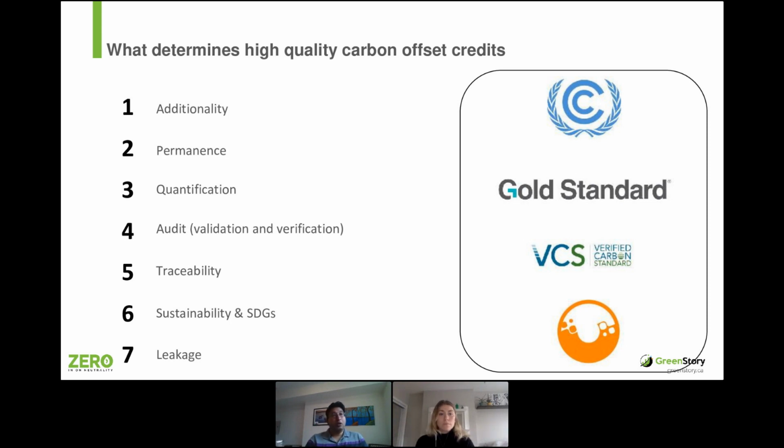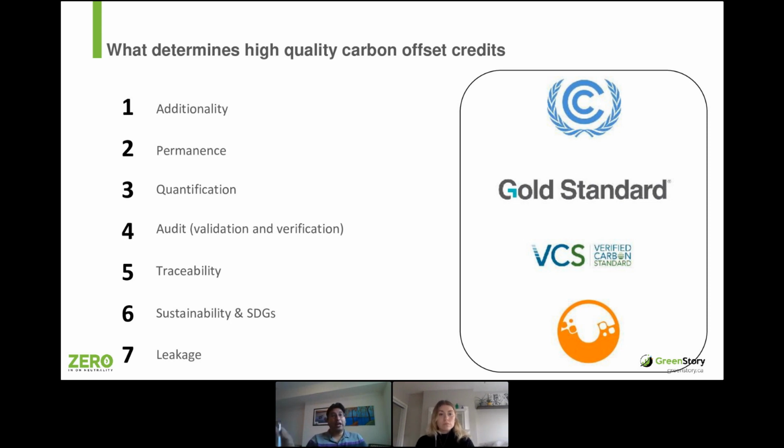The fifth and very important thing is traceability, or what we call unique ownership. So this is to ensure that the carbon credits which are sold are not sold multiple times to offset emissions for different companies, because there is what we call fraud in the system, or it might just be a mistake in the accounting of the carbon ownership. So traceability is really important to ensure that it's only used once and not multiple times.